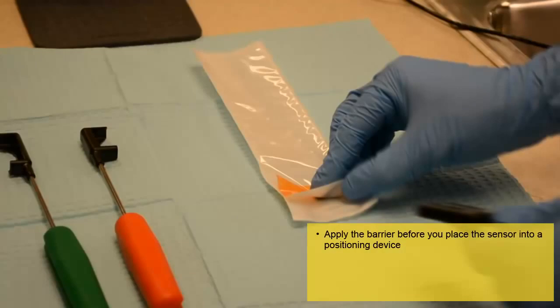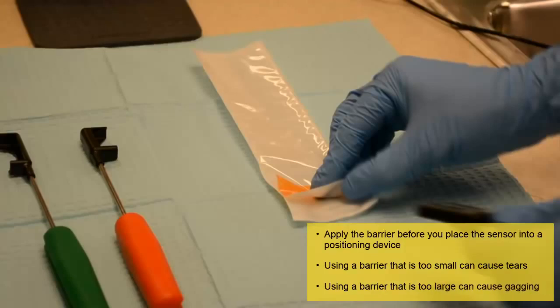To begin, select the appropriate barrier. Using a barrier that is too small could cause tears, which can contaminate the sensor. Using a barrier that is too large can cause discomfort to the patient and can trigger a gag reflex upon placement. Quick tip: using a finger cot on top of the barrier can help prevent tears during the X-ray exam.